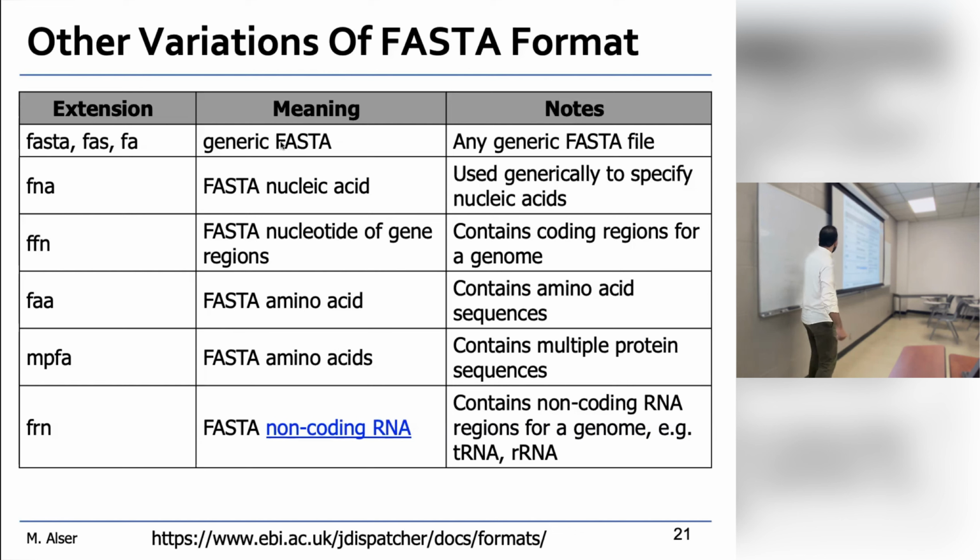But sometimes you will see those alternatives instead of FASTA. And it's exactly the same thing, exactly the same format, okay? The only difference is that sometimes if you use FNA, it means the file has only DNA, okay? There is no protein, no RNA, and so on. If you use any other alternative, it has a different meaning. Sometimes amino acid or protein, sometimes RNA, sometimes different kinds of annotation added to the FASTA file. Okay, but the exact same thing.